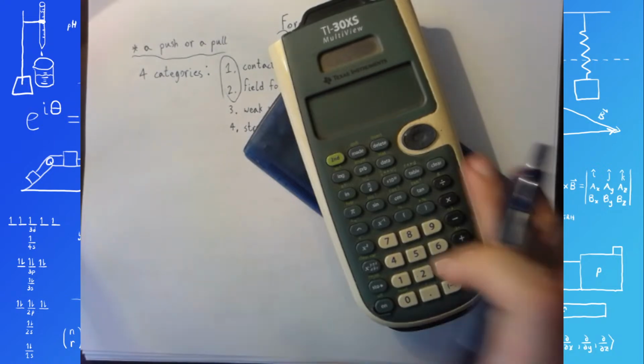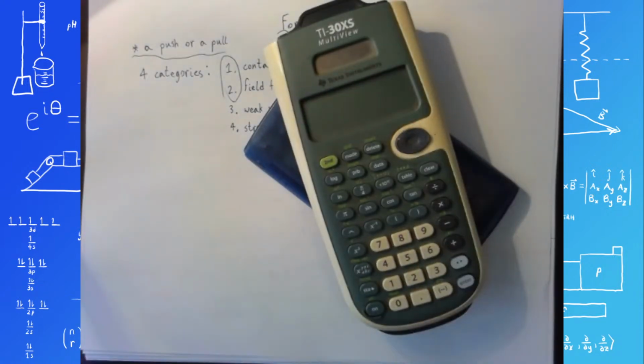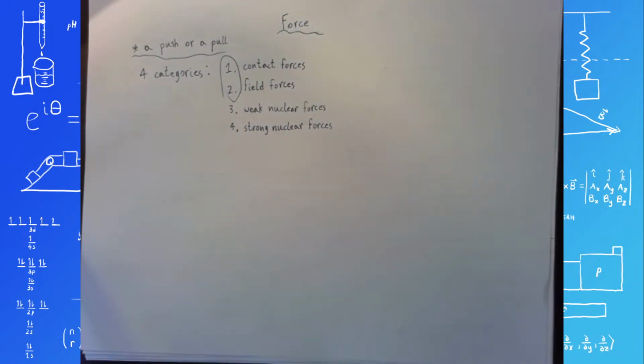The force that this top calculator exerts on this bottom one, when it just sits on top of it like that, is not a field force. It has to be some sort of contact force. So understanding those two categories of forces can help avoid these kinds of misconceptions, which are unfortunately common and, even more unfortunately, in some cases perpetuated by teachers.